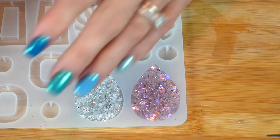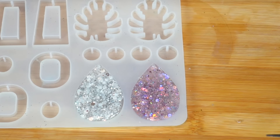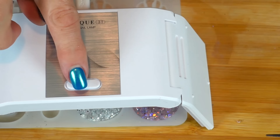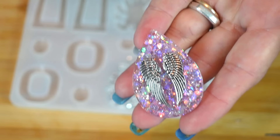Alright, so I'm going to take these off. I'll probably do two or three hits of the light — when I did the other one I did two. Now we're going to do this one again, and I'll probably do three because it's a little thicker. Here we go guys, and I'll be back when it's cured. Okay, I did two of them and they're cured — oh my goodness, that looks so pretty!